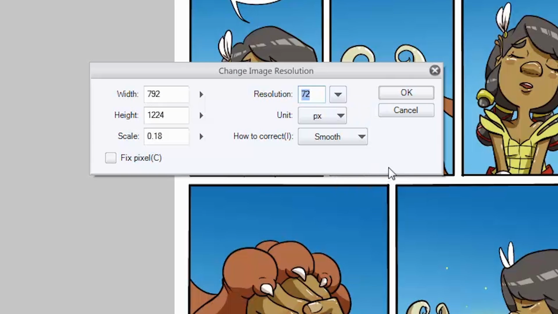It's easiest if you save it as 72 DPI. There are tons of DPI options, but for web resolution, 72 is all you're going to need. So make sure you go ahead and turn your DPI down to 72, and that'll give you an appropriate file size to share on something like Twitter, Tumblr, WordPress, basically whatever. Everything likes a 72 DPI file.